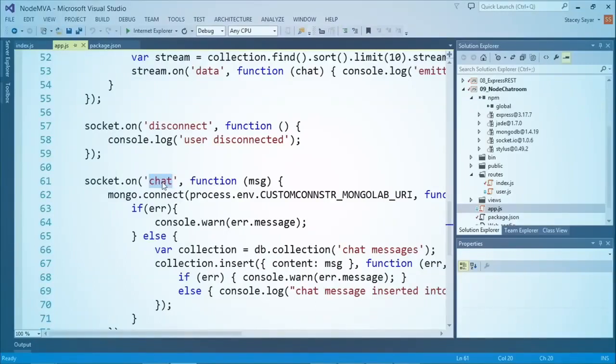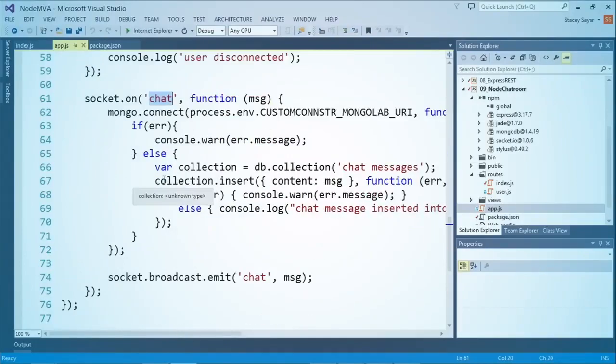Now, what's really cool is that our chat room is actually going to be anonymous. We're not going to handle user authentication. We're not going to handle private channels. It's a free-for-all, one channel that anyone could use. Now, you can build on top of this. You can add user authentication. You can add private channels. You can use the code base here to go on and do further things. But for the sake of our MVA, we're keeping it simple.